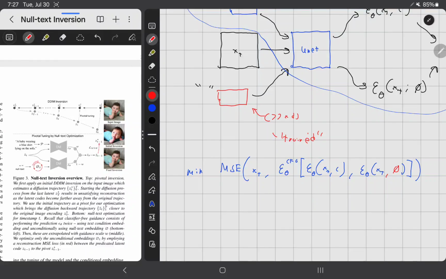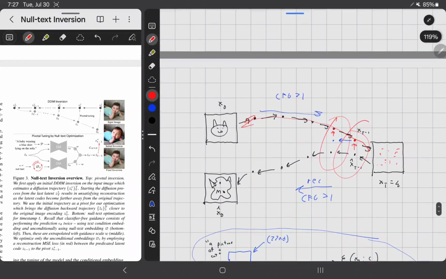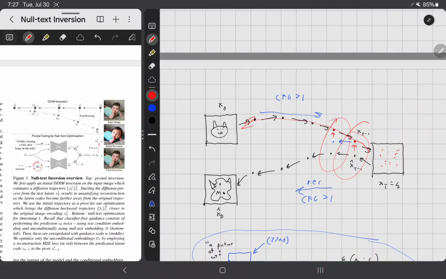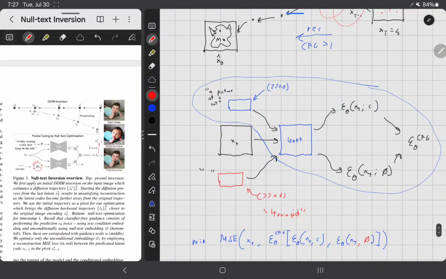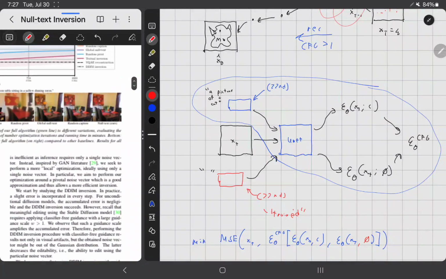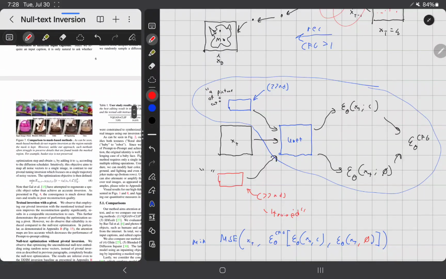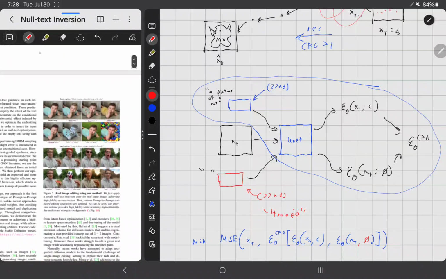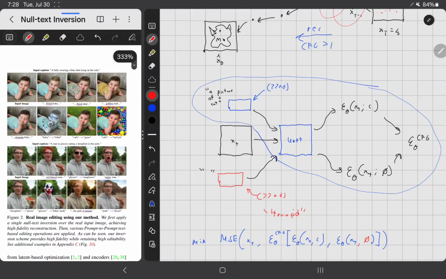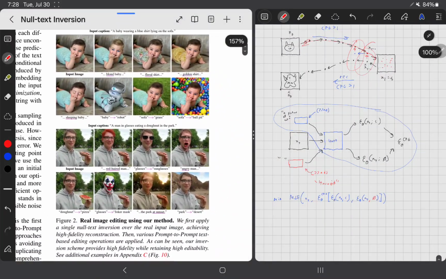So this is a cool idea. I like it, but there are a lot of problems with DDIM inversion. You invert it with the CFG greater than 1, and it incurs this error, and you have to train this thing, which is expensive compute-wise and time-wise. Now, you can do some good edits with it. They show down here some interesting edits they do. Where's the donut? Here we go. So some interesting edits you can do with this. But like I said, it still requires training.